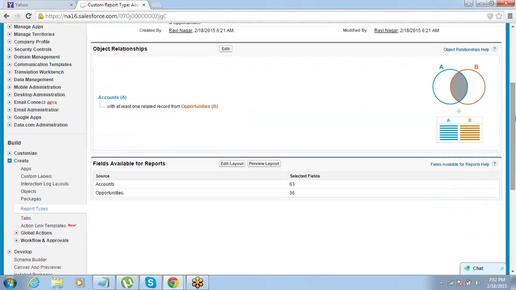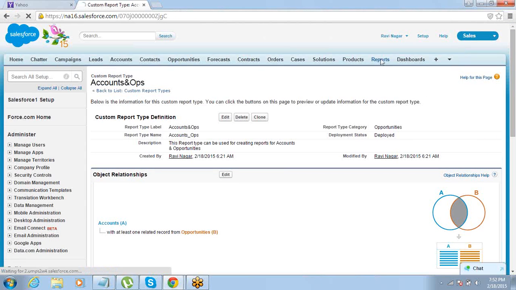You have successfully created your custom report type, which has 99 fields: 63 fields that come from accounts and 36 fields from opportunities. So when you use this report type, you will have all these 99 fields, 63 from account and 36 from opportunities available.